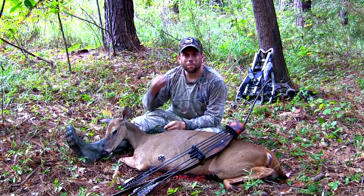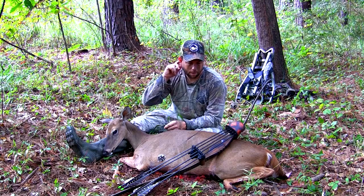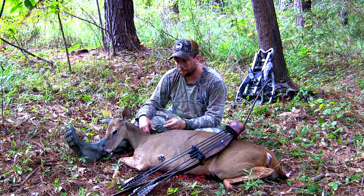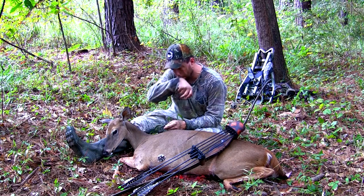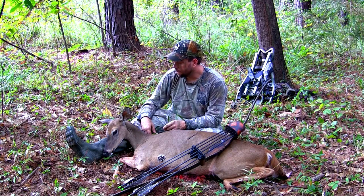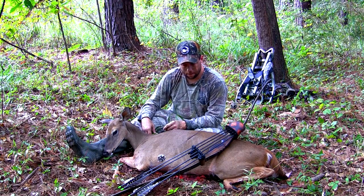I don't know if I already mentioned it or not, but I know it looks like that fawn was with this doe right here, but she wasn't. She was with another one. It was off over there on the other side of the tree. And so don't think I shot the mama off of the fawn. She left out of there that other day when this one busted out of there.